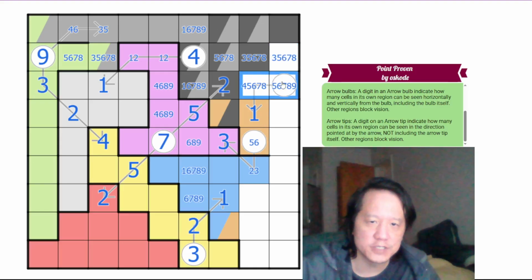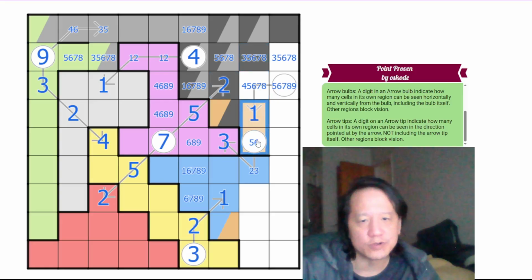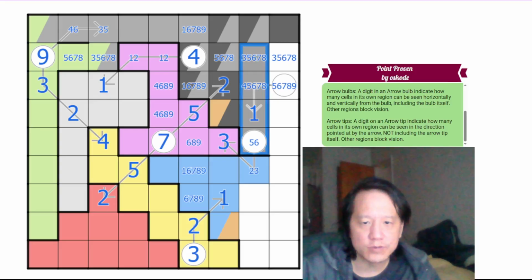And orange needs to get out somewhere. I guess, no, this is part... Dark is part of orange. Okay, so then this is dark. Because it must see at least 5. So then this is dark. And not orange. I guess we could make this orange. Because it's not going to be... Yeah, and then we have blue and red, orange here.